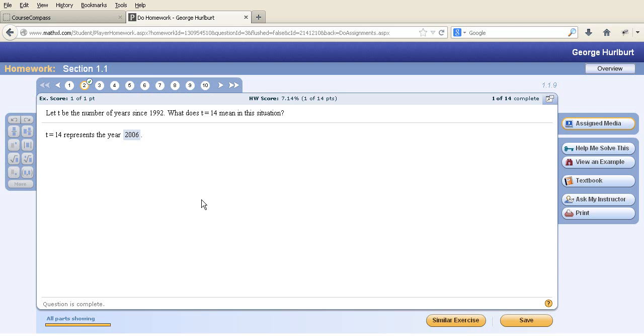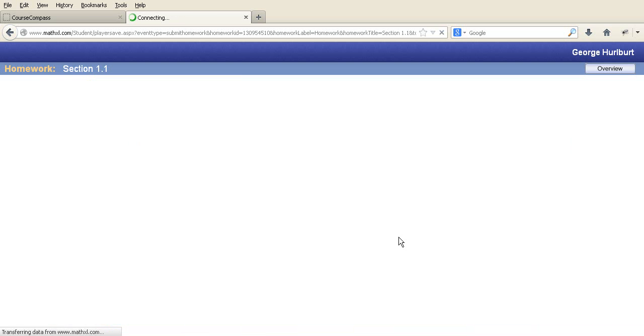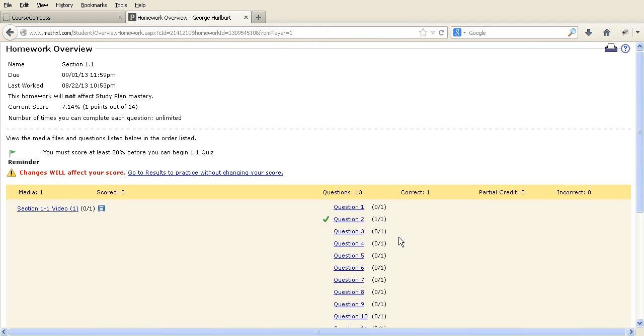All right, so when I'm done with the homework, I click Save. And it'll tell me that, okay, I did that, and it'll give me my score. And I can go back to this homework at any time and finish it. So I didn't finish it. I only did one of the problems. I can go back later, finish it, get it done. It should save everything automatically for you. Shouldn't have to worry about that.